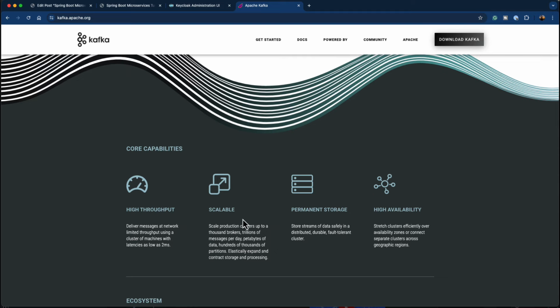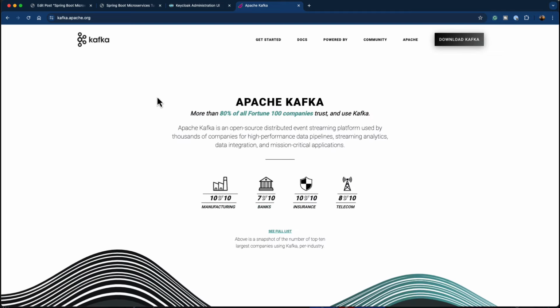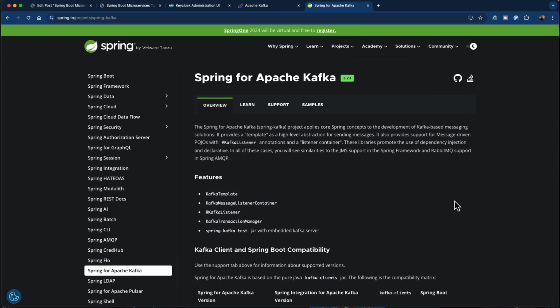If you're new to Kafka, I suggest you go to the kafka.apache.org website and explore Kafka. We will mainly deep dive into how to integrate Kafka into our project with Spring Boot. To integrate Kafka with our project, we'll mainly be using the Spring for Apache Kafka library.